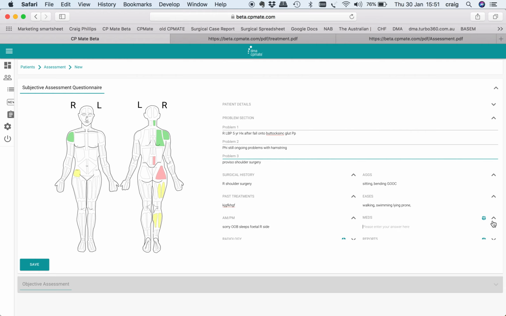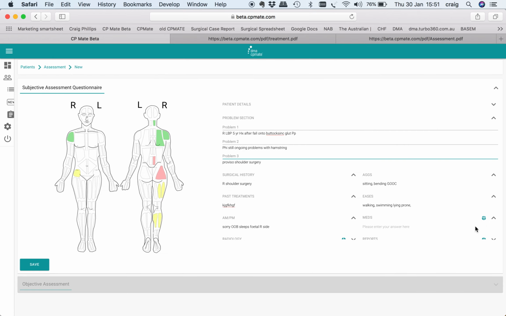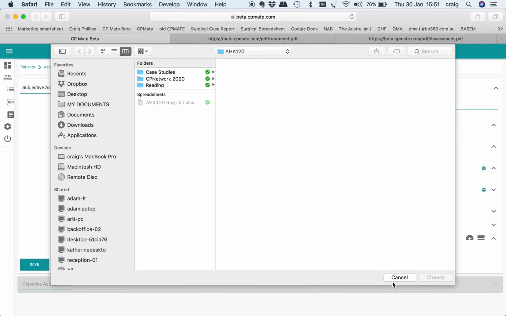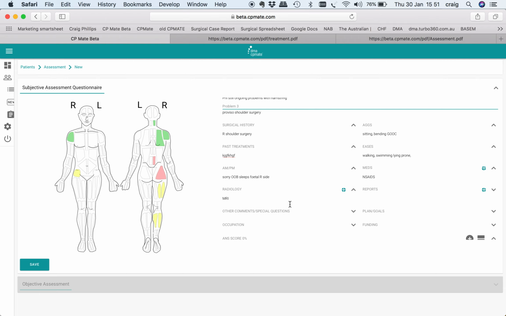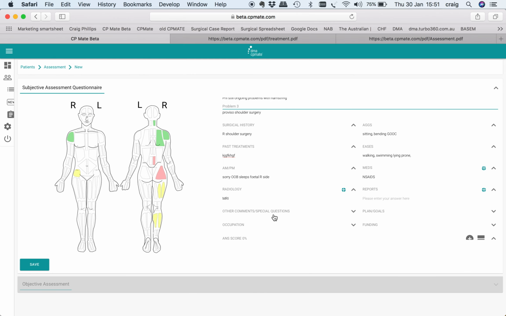Any medications, now they can be collected either as a photo taken from the iPad or typed in. Take a photo of the medication bottles if need be. Same with radiology. You can just report on the MRI as they tell you. You can also take a photo or import from a file into there. Same with any reports they may have. Photograph, scanned in as a file, parked.